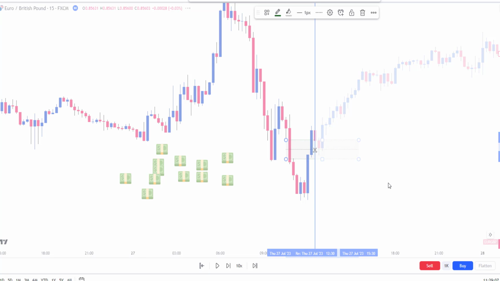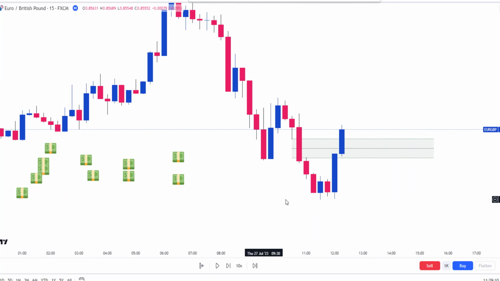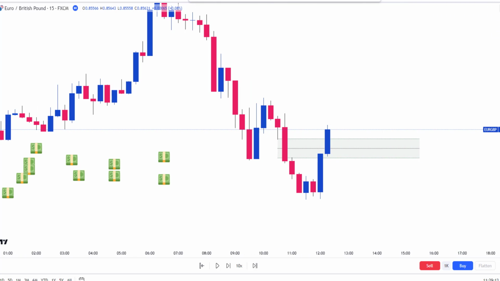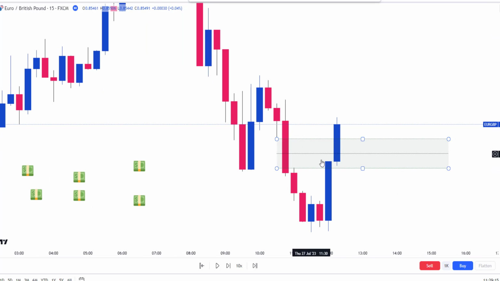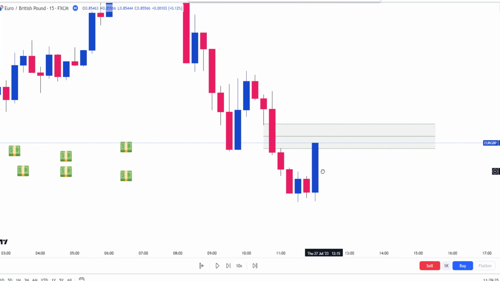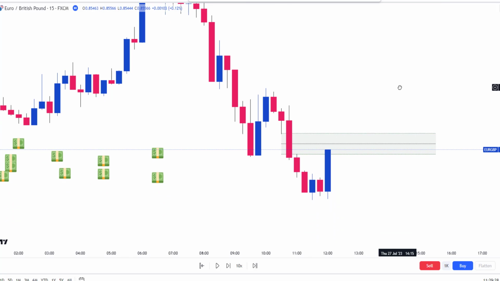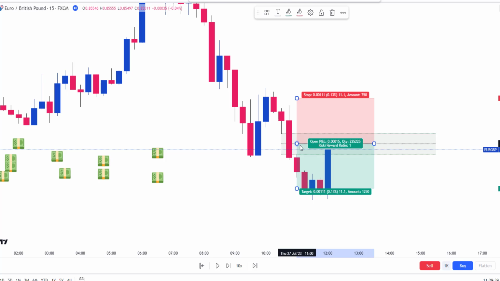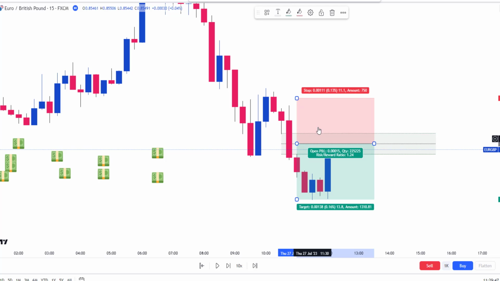What you do normally, you will want to take your trade from here. If you're trading ICT concept, your fair value gap is here, and as an ideal fair value gap trader, you will want to see price come back to this fair value gap and then easily take a trade from this fair value gap. Okay. Now, in a situation where this fair value gap failed to hold price, let me show you that. We have our entry. Normally, entry is within the consequent encroachment. That is the 50% level of a fair value gap. That is the strongest fair value gap area.